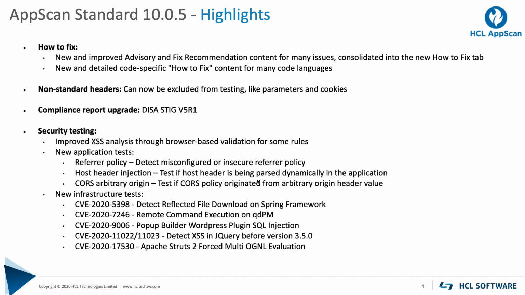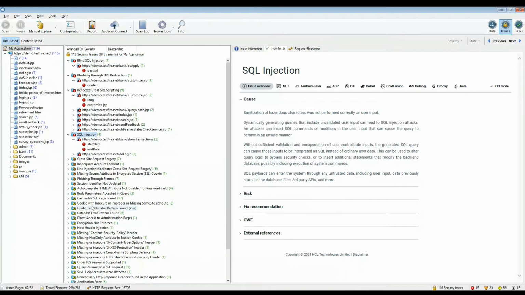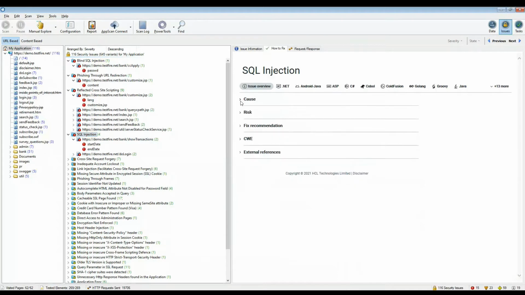Sure. Let me share. Okay, so let's take a look, for example, at SQL injection. We see it here in AppScan Standard, but we'll have the same content in the other products as well. So we can see all the different content items that we have.